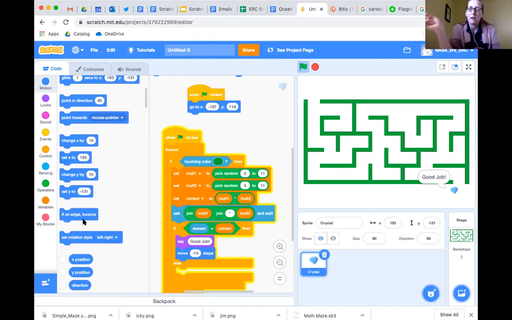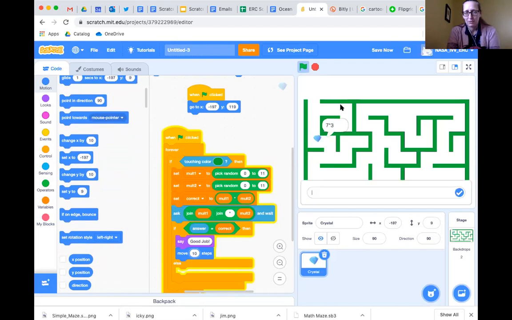So if you've got like a ball moving around and it hits one side, it'll start going in the opposite direction. So I'm not really sure how to fix this, but I kind of like that it provokes a little bit of creative thinking. If instead of move 10 steps or negative 10 steps, I changed it to move 10, then it creates an easier way to get through the maze, right?